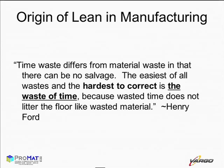When the Japanese look at lean, the primary focus was really on muda, or waste. And while there's a relentless pursuit of continuous improvement and looking at waste and non-value-added and value-added processes, this is not to the exclusion of anything else. You can look at waste and engineer and re-engineer a process that has upstream or downstream effects that you hadn't anticipated, that may not be productive for the entire process. So it's something to consider.